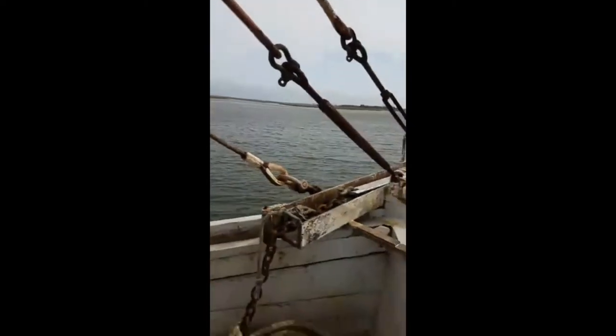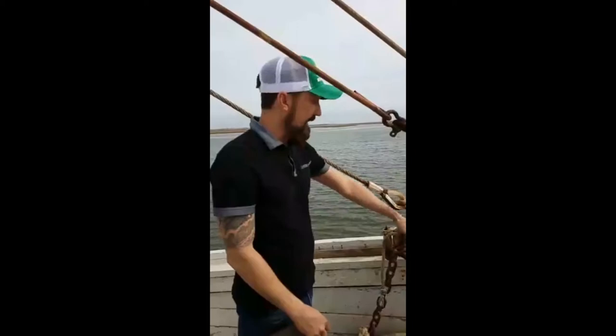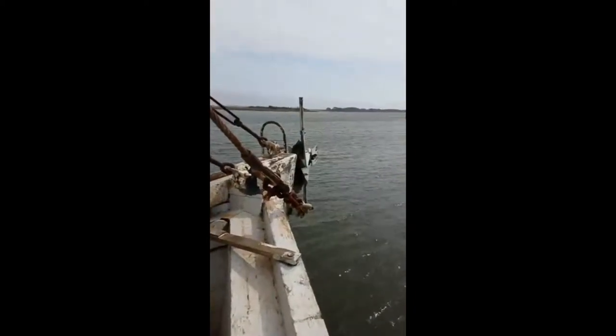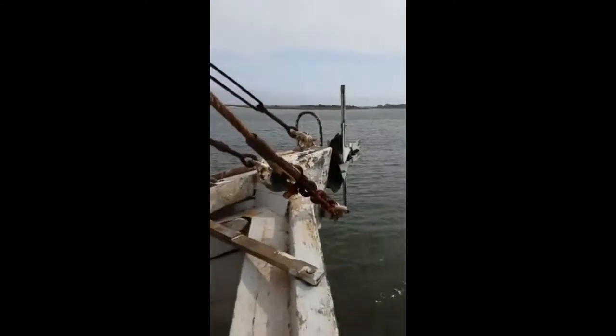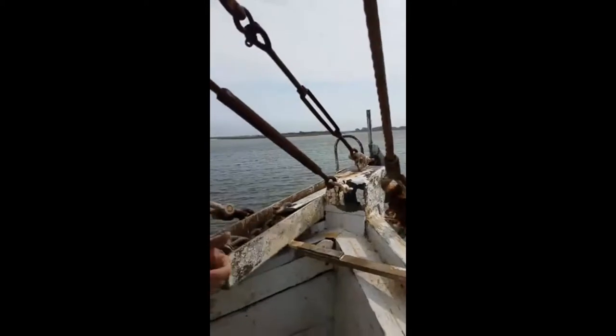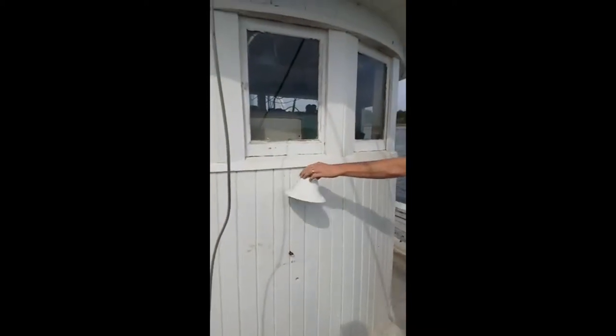All right, where we're at now, we're on the bow of the boat. If y'all remember the Titanic, King of the World, so we're King of the World here at Sneed's Ferry now. Of course, you got the anchor. We all know what anchors do. This one's a fairly large anchor. Most of the time you pull it up by the winch, but some guys will pull it up by hand. I wouldn't be doing that. I'd use the winch in the back to do that. Little fog bell. You can hear that. It's even got a light bar for all you off-road fanatics. There's the drone.